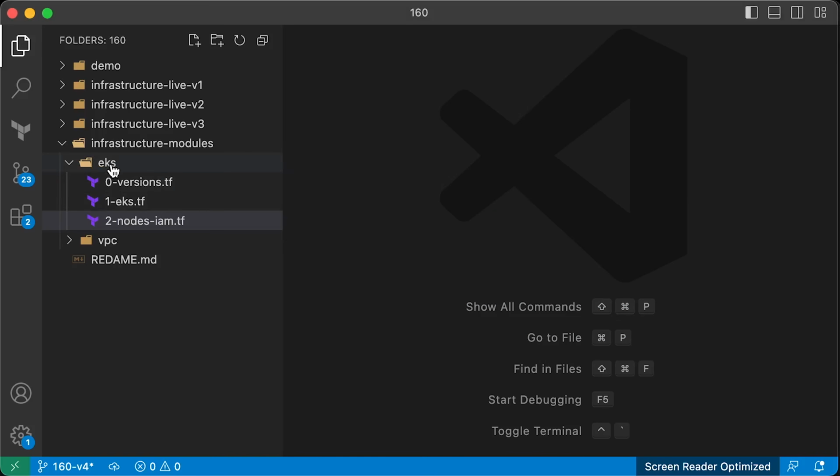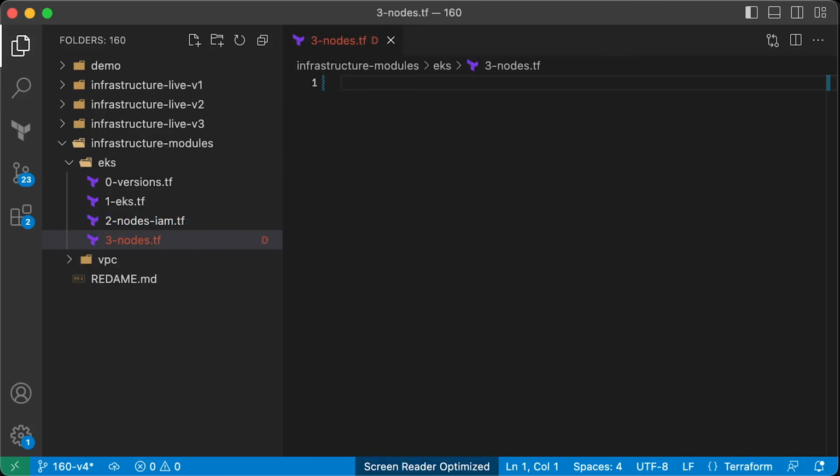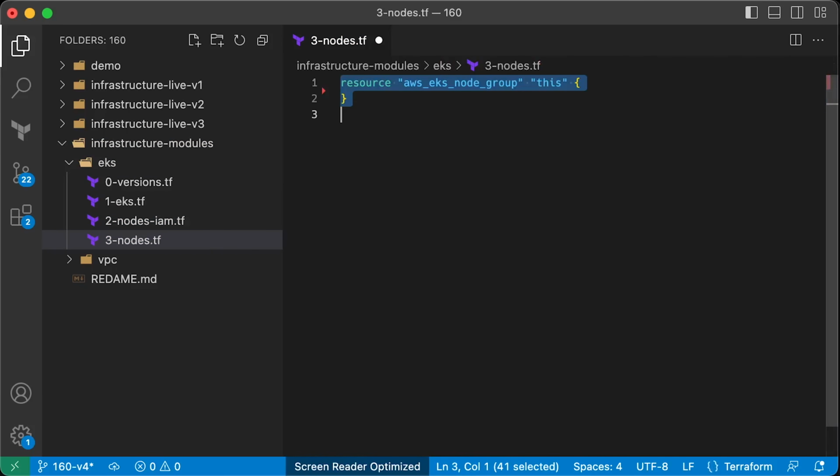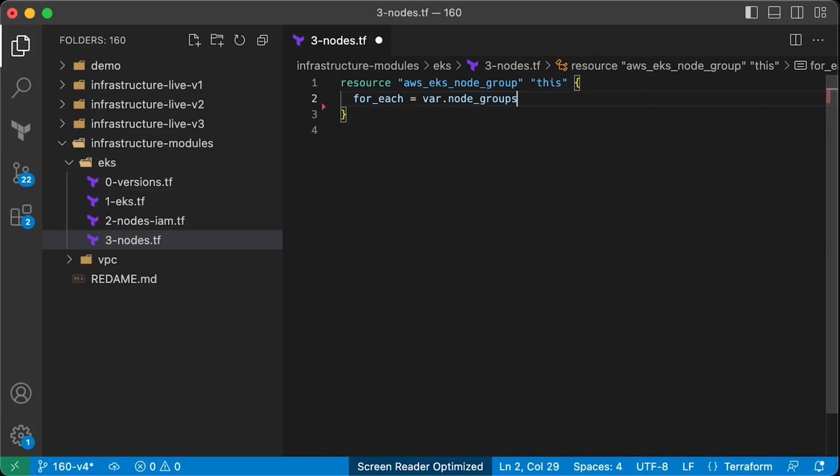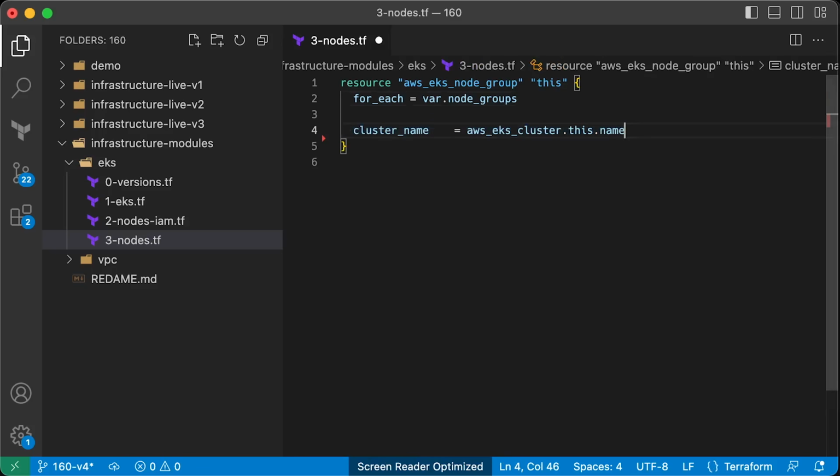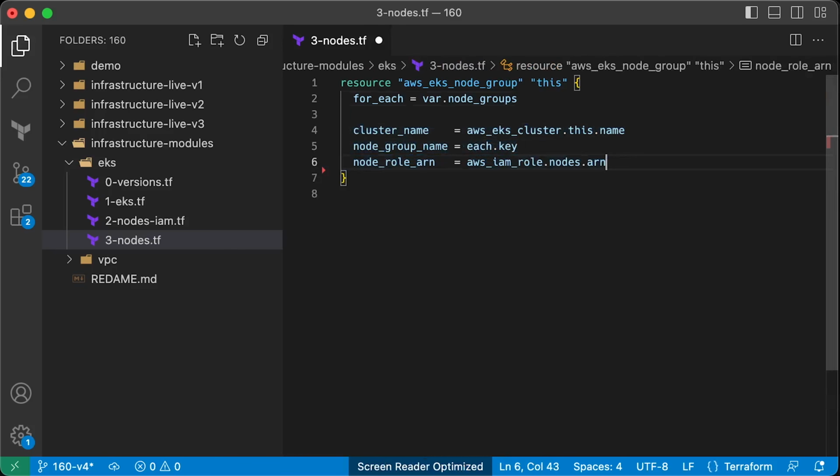In the next file, let's create EKS managed node groups. As in the previous example, we want to iterate over all node groups provided as a map variable. All node groups must be connected to the EKS cluster we created earlier. We'll use a key of the object for the node group, for instance, general. We'll also share the same IAM role among all node groups. If you need to grant additional access for applications running in EKS to the AWS API, you would use the OpenID Connect provider instead. You'll see an example of this later on when we deploy the cluster autoscaler.